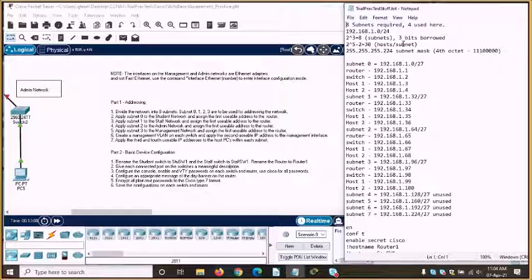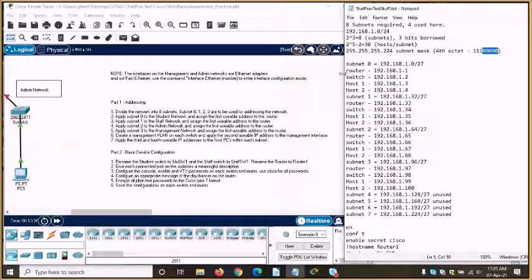Because we've borrowed 3 bits, the 4th octet, instead of being a 0 in the subnet mask, would now have 3 ones in the mask in binary, which would translate to 224 for the 4th octet in the subnet mask. Now, as you can see, there are 5 bits left for the host section. So doing the sums here, 2 to the power of 5 minus 2, that's 30 hosts per subnet you can use. The address space is 32, but of course there are those 2 addresses that are unusable for the subnet number and the broadcast. All right, so we've created 8 subnets now.